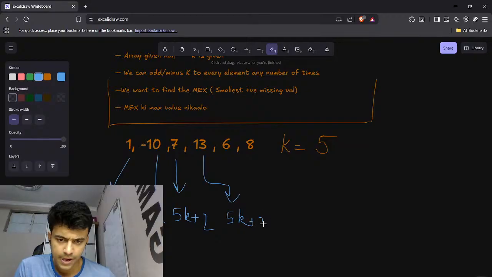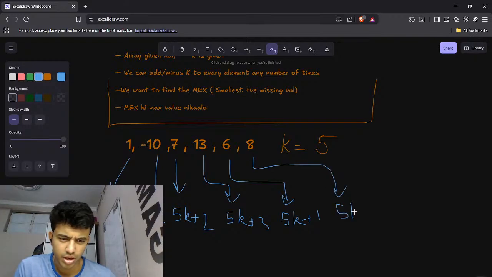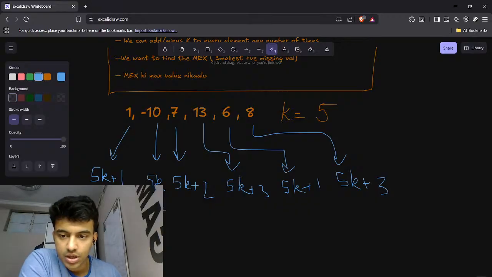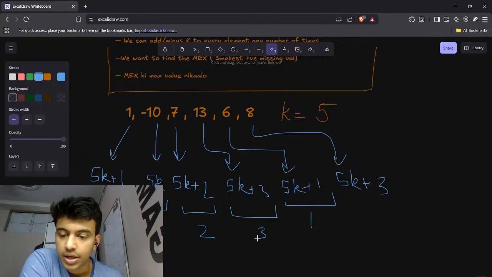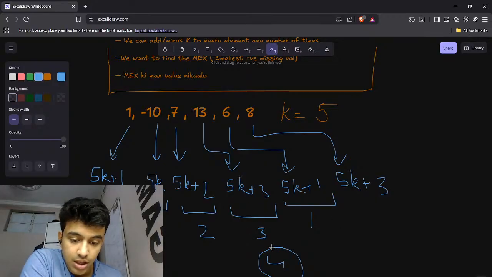Okay, 5k plus 1, 5k plus 3. So we can make this zero, this 1, this 2, this 3, but how will you make 4? That's the point. You can't make anything as 4, so the answer would be 4.